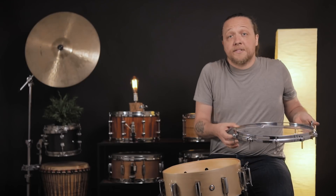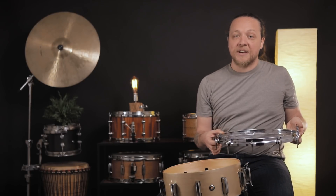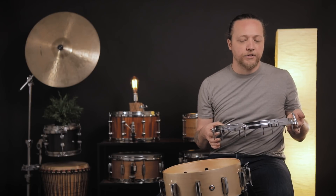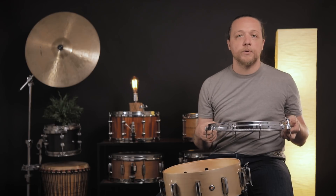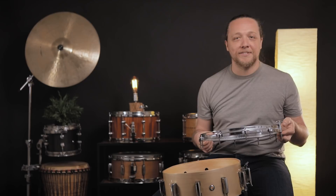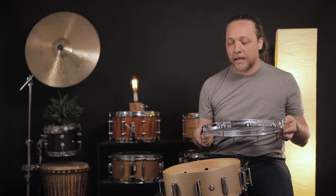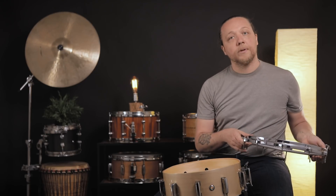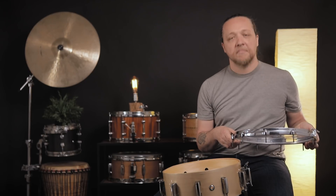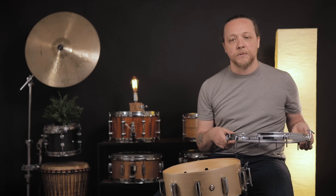This is really, really important for your sound. I know that a lot of people have questions about it, just in terms of what the actual process is. Today is going to be a slow jam for those of you that are into that. We pulled out our Pearl snare that we have here all of the time and thought to ourselves, let's change everything on the bottom of this drum.